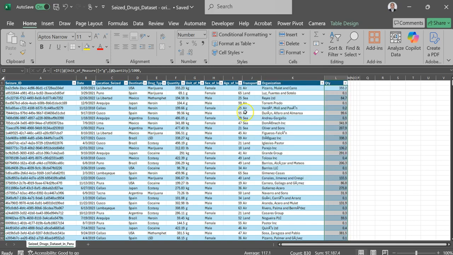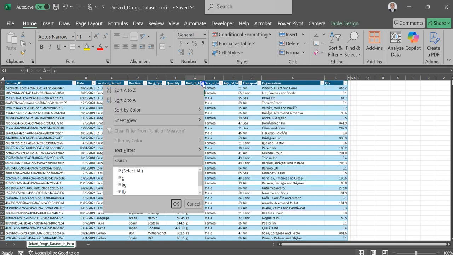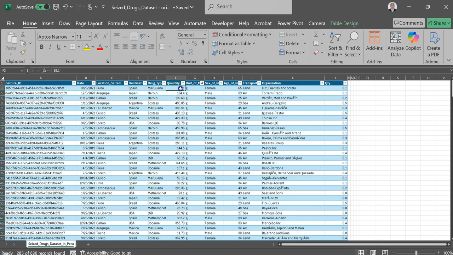Click OK, and there we go. Let's do a quick recap. 61.1 grams is equivalent to 0.1 kilo. 199.66 grams is equivalent to 0.2, etc.